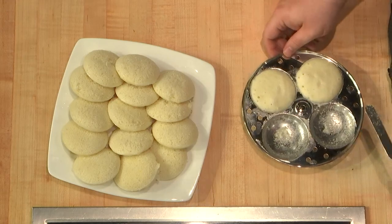Well, I feel like they came out pretty good, right? They did. They absolutely did. It's almost perfect. Not almost. It is perfect.